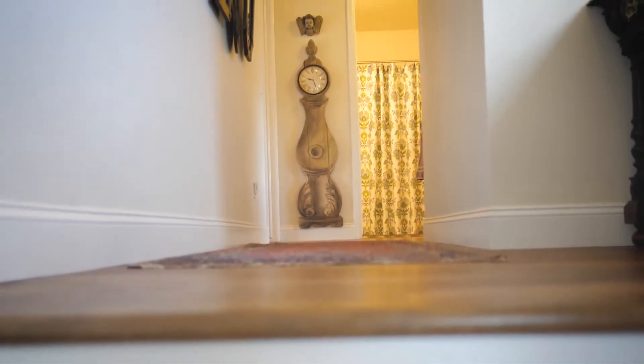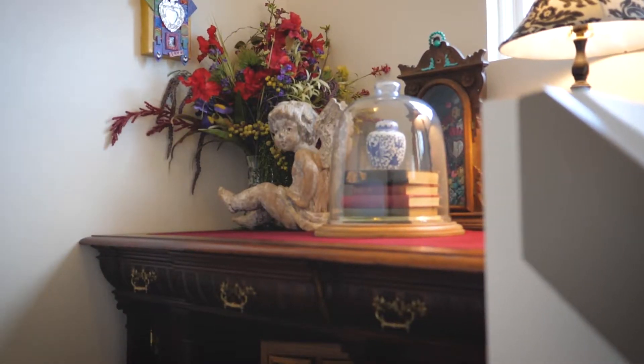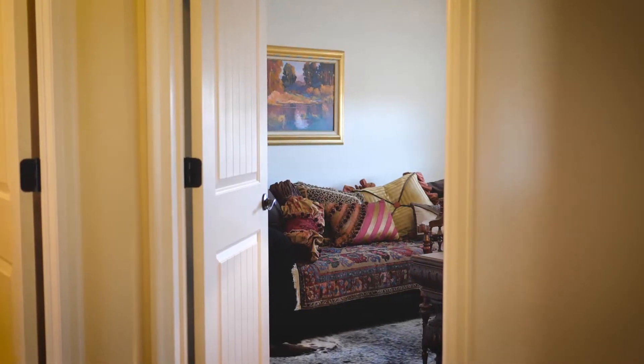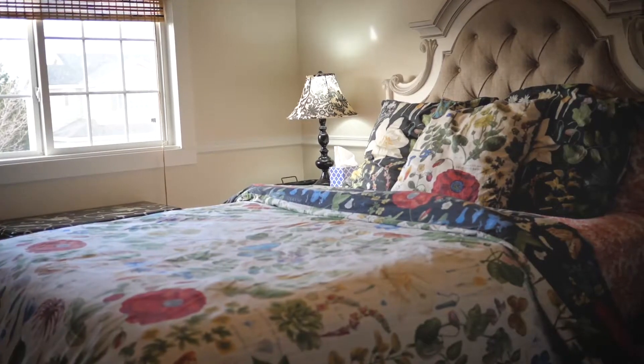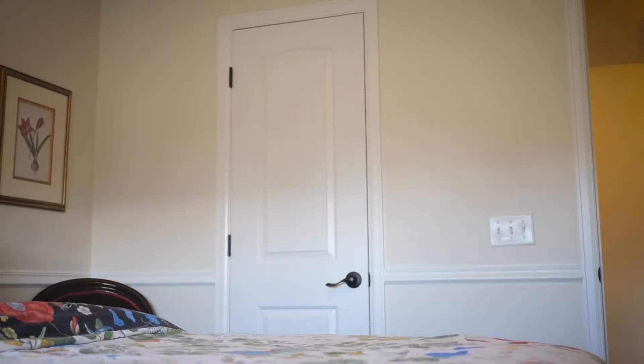The vinyl flooring takes you all the way upstairs — beautifully done. You've got a great nook off the landing, great for an office space or kids' homework area. Down the hallway, you've got three bedrooms on the upper level. Two large secondary bedrooms — the bedroom on the right has a large walk-in closet, and good closet space in the other one as well. You've got updated light fixtures and beautiful, high-end baseboard molding throughout.